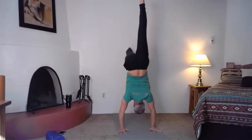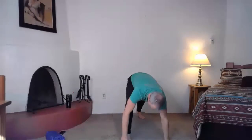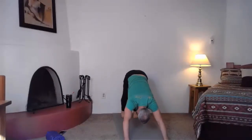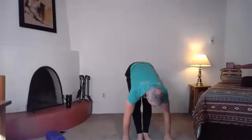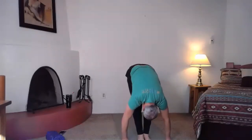Step left foot down. Big step forward with your right foot. Warrior one. Hands down, chaturanga. Inhale, up dog. Exhale, down dog. Inhale, bend the knees, look up. Exhale, step or float. Inhale, halfway lift. Exhale, forward fold. Inhale, chair pose. Exhale, Tadasana. Thank you, Roger. Now we get to do this together.